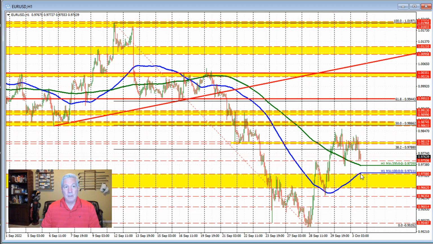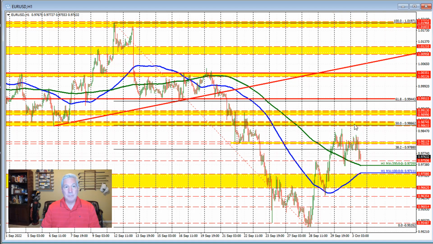So getting below these levels would increase the bearish bias after a short-term move above the 200-hour moving average and 100-hour moving average, turning the bias a little bit more to the upside. So we know that the price needs to get above this level to increase the bullish bias. We know that the price needs to get below these levels to decrease the bullish bias and turn on the bearish bias as a result. And also this swing area on the weekly chart is going to be key from a technical perspective this week.